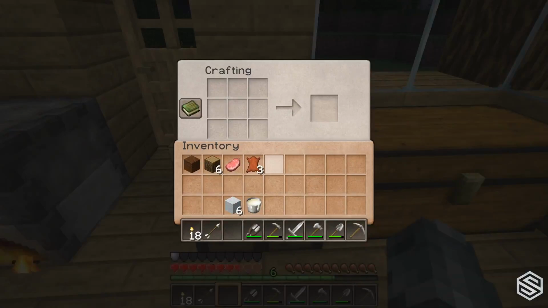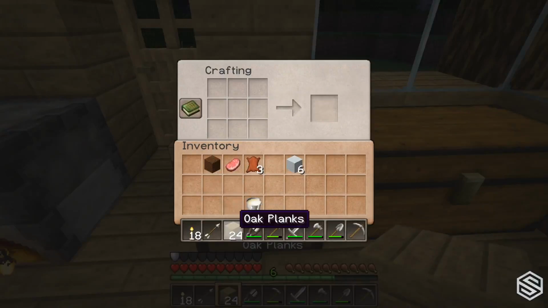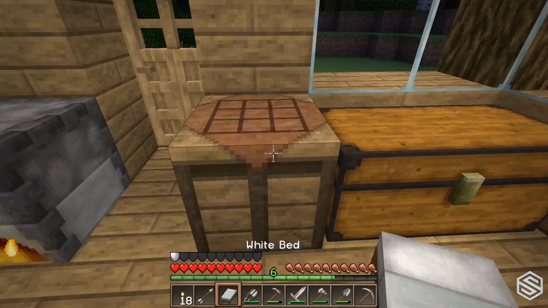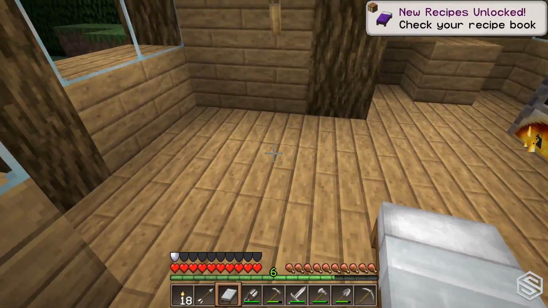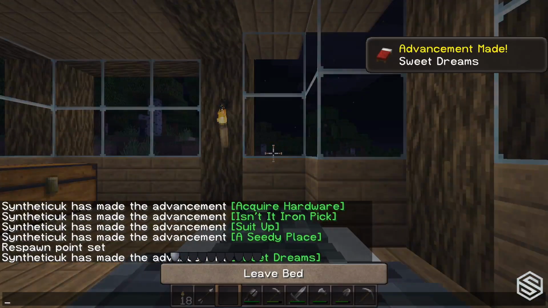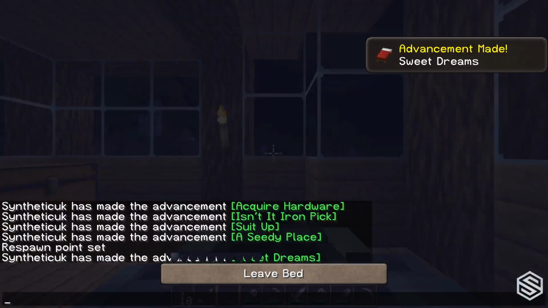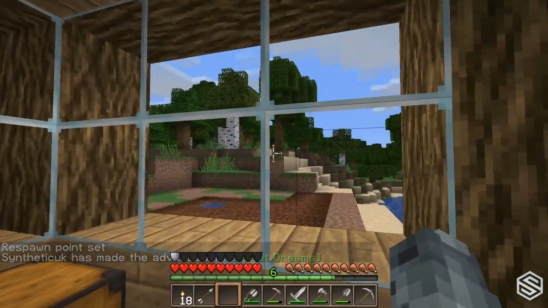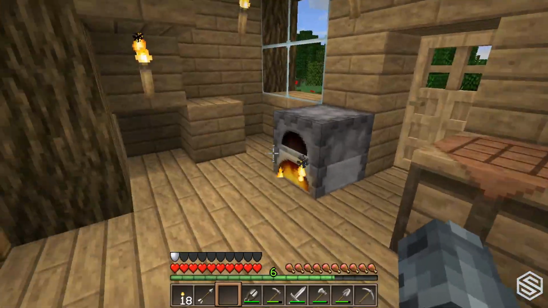Right, now I need a bed. Silly old me can't remember what it is to make a bed. I need some planks. Is it like this? Oh, it is. Awesome. I think we'll just put it over here for now. And sleep through the night. Ah, perfect. Makes things a lot easier.